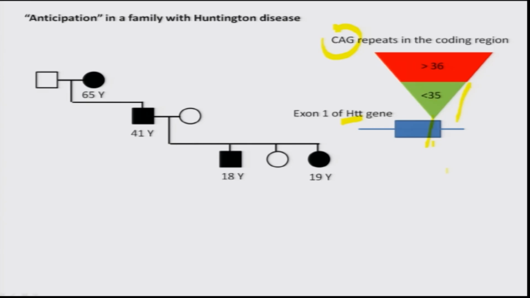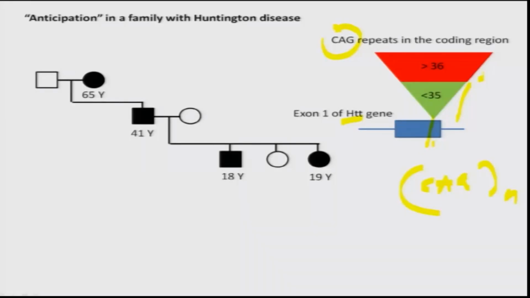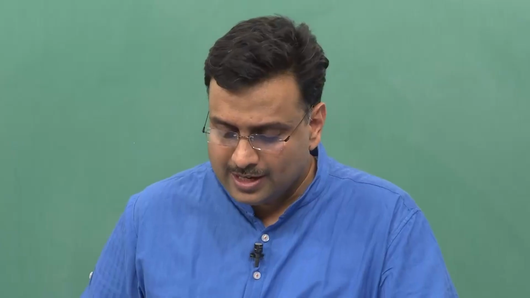Generally it is denoted as CAG, and then you put n, which could be 12, 13, whatever it is, but these are continuous repeats: CAG, CAG, CAG, and so on. But as and when the repeat number exceeds 35, becoming 36 plus, individuals show symptoms. What is shown here in red is the pathogenic or mutant allele, the allele that causes the defect. When it is less than 35, it is normal. All of us have fewer than 35 repeats. So, why does it happen?